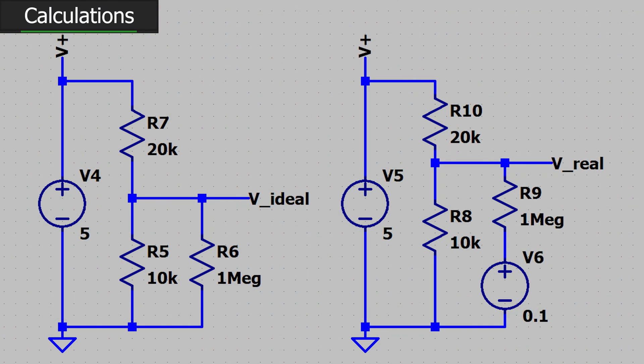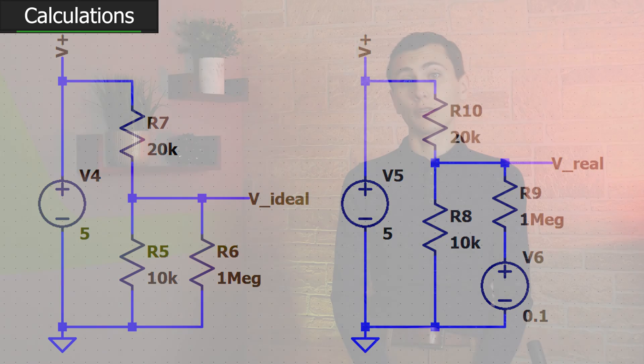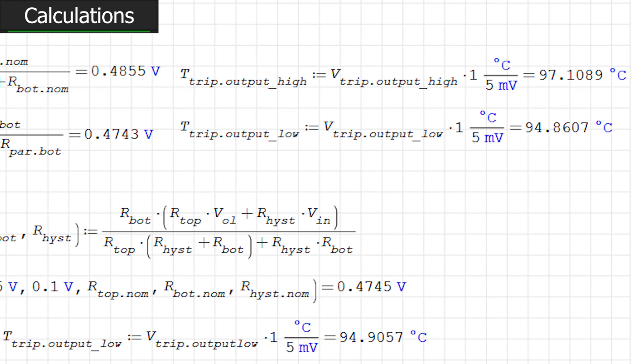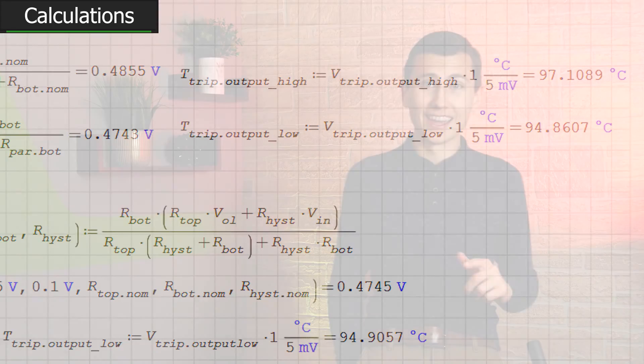We need to add the requisite factor of 272 degrees to convert from Kelvin to Celsius. I didn't think that was very necessary. I think you get the point. Now if we'd like to consider the real output voltage, the real low output voltage for this equation, since I'm using an open collector comparator, this situation becomes a little more complex. We no longer have a perfect voltage divider, but we have a voltage divider with a little offset voltage on one leg. Now we need to apply either nodal or mesh analysis to build a system of equations for this circuit. I've done exactly that using the node method in this case, which is an application of Kirchhoff's current law and Ohm's law. What you see as a result is the impact of that 0.1 volts of the comparator output low voltage. If the low output voltage were actually 0.1 volts instead of 0, the threshold would become 0.474 volts instead of 0.473. Neat, right? It might seem insignificant, but this is the difference between 94.86 degrees Celsius and 94.9 degrees Celsius. Yeah. Good thing we didn't neglect that error because if our house is going to burn down from that 0.04 degrees... Yeah, okay. That seems pretty insignificant.